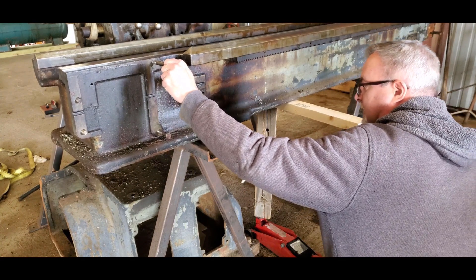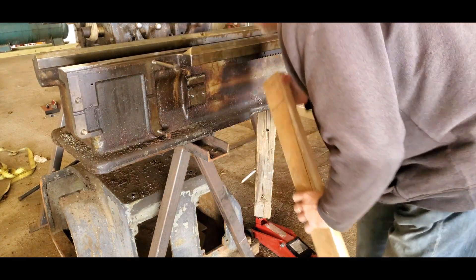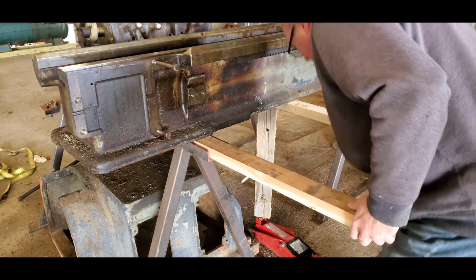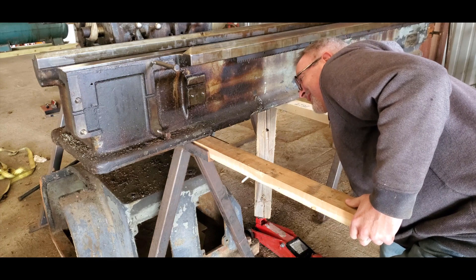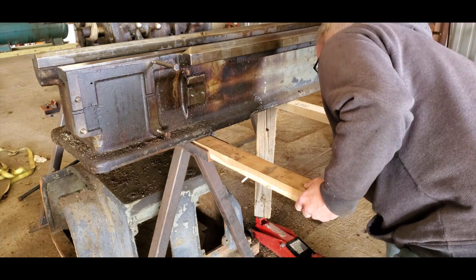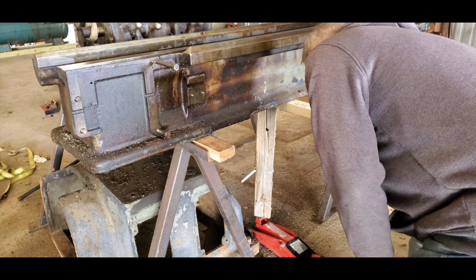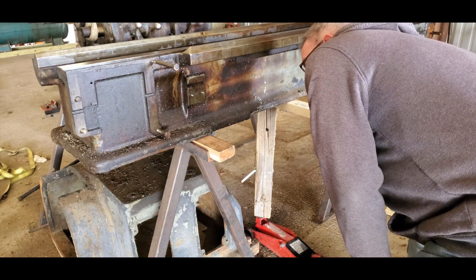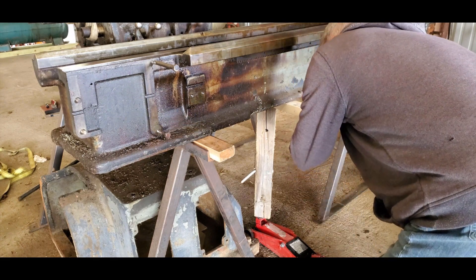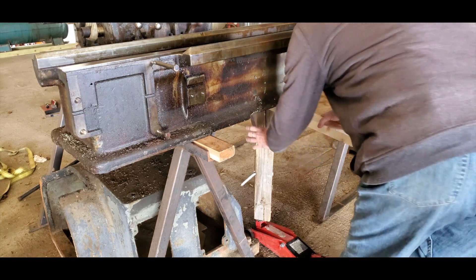This is where I wanted to put the 2x4s inside the channels. I had to rip a little bit off the width of the 2x4 to make it fit down in there. I have to jack up each end of the lathe so it's sitting up on a vertical post — just enough to get that 2x4 in underneath the bed. When I flip this thing on the side or on the front face, it's going to be resting against soft pine, so when I get primer and paint on it, I'll be able to move it around and get all four sides of the lathe bed painted without scuffing it.